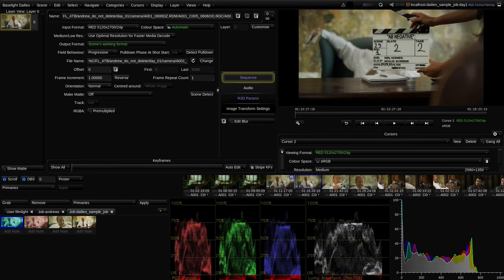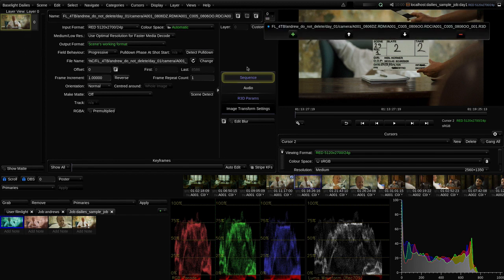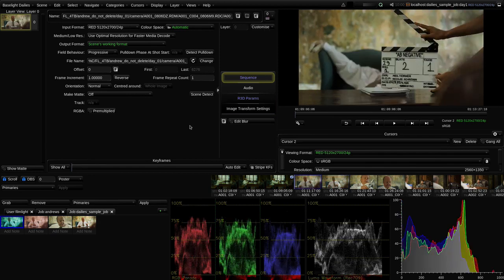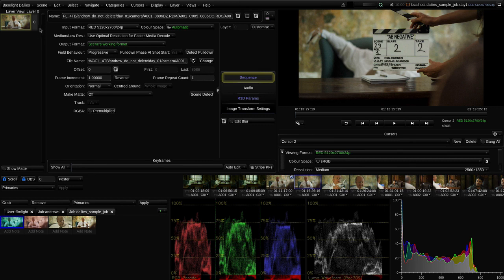You've got your scopes at the bottom there, but the main area we're going to be concentrating on is this top left area here, which is where you set up and edit your grades. Now, if you've used any of the Additions plugins, it works in a very similar way to those. In that, over here, we have a layer view, and we add layers from this layer drop down like so. But before we start adding grading layers, the thing I'll mention is that each of our shots already has a single layer in there, layer 0.